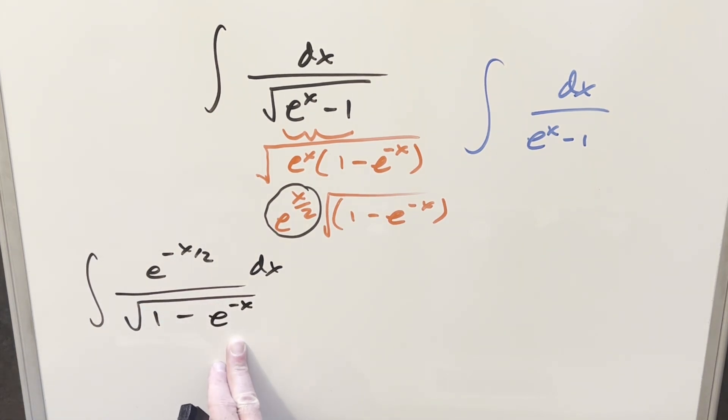But then the way I have it right here, it's not really going to work very well for the u-substitution because if I make the u-substitution for the whole thing, the derivative of this is just going to be like e to the minus x. We don't have the same exponent.